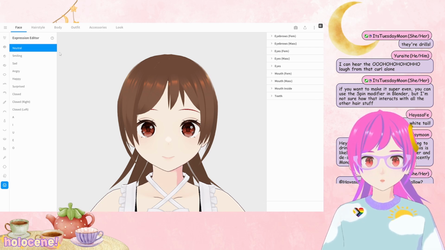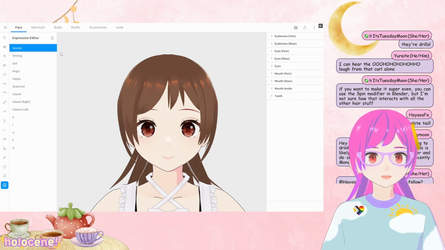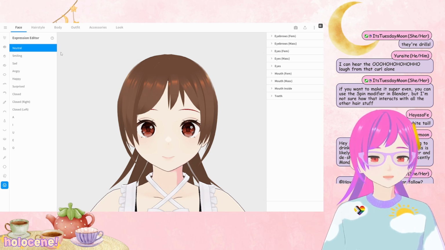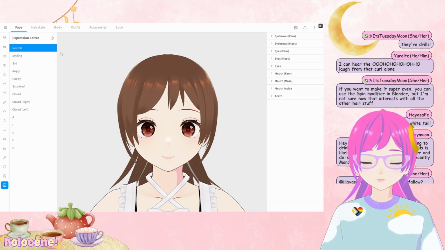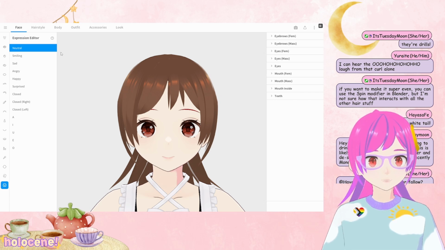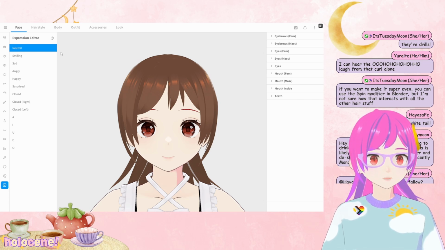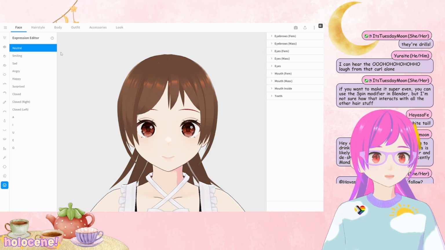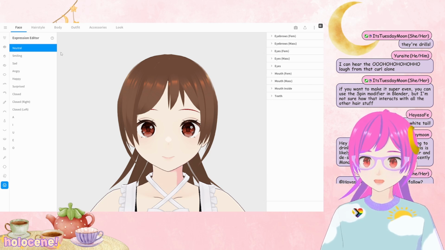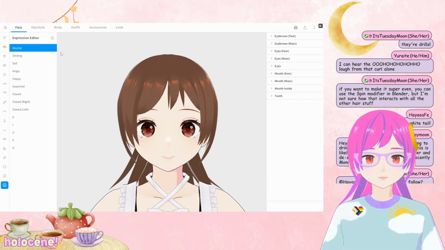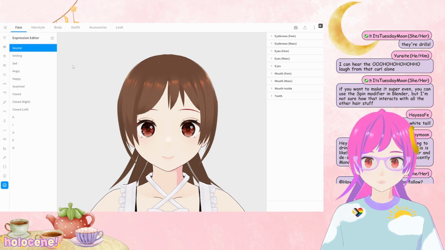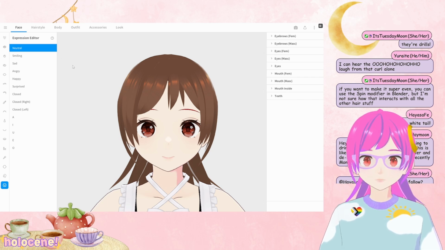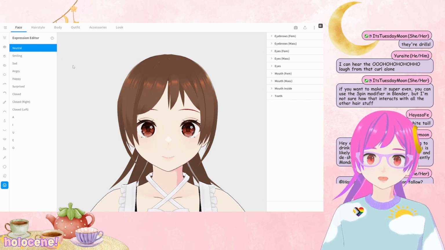What else would I do? If you're really scared and all of this is still too much and you still want to have a VRoid model, what I would recommend is going on Booth. I would still recommend getting a reference first and trying things out with the reference, but there's a whole lot of textures and eyes, all sorts of neat stuff on Booth. So you don't have to go and make everything from scratch. You can import the textures and just make something piecemeal from the items you like.